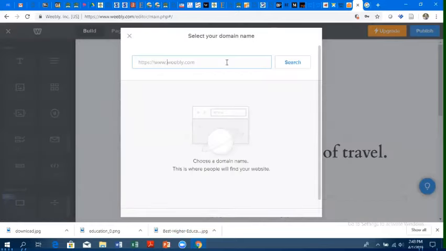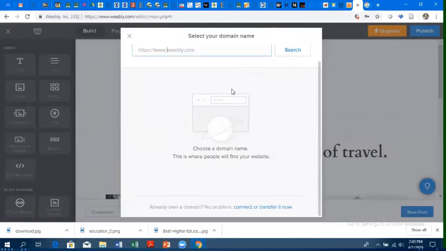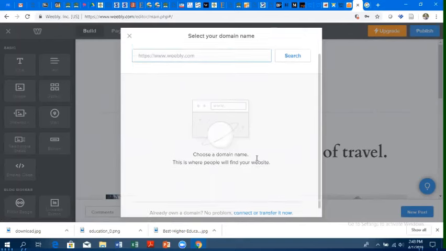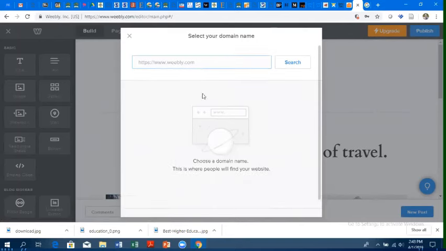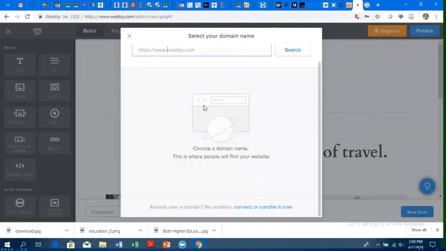It'll ask you for your domain name. Now remember, if you want an actual domain without the Weebly in it, you have to pay for that. So let's see about developing leaders for higher ed.